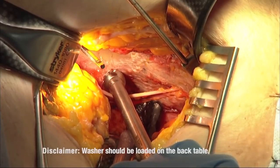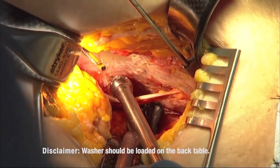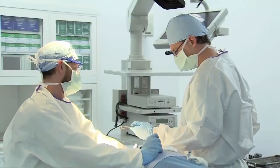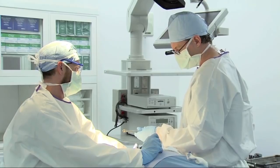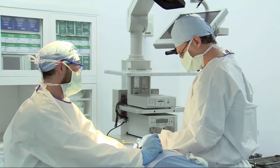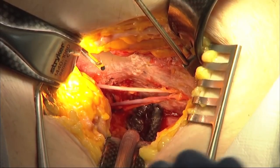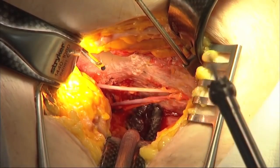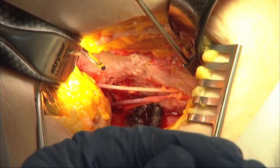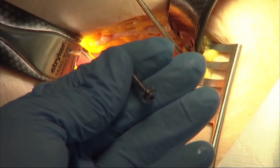The nice thing is that you can load a washer right into the spiked screw inserter, and the washer will sit right at the end of the spiked screw inserter so that when the screw comes down through the spiked screw inserter, it will deploy and take the washer with it all in one go.